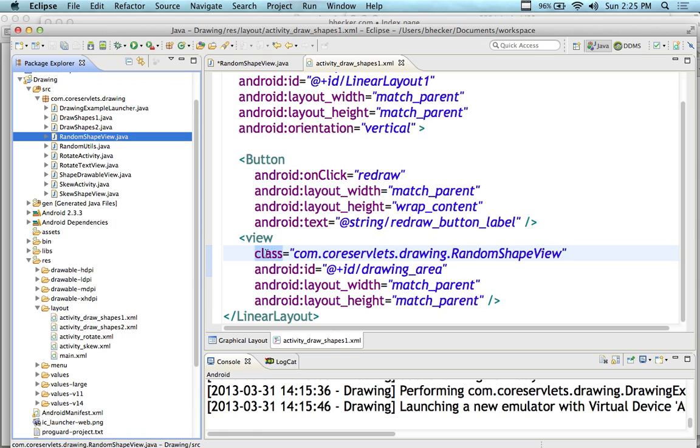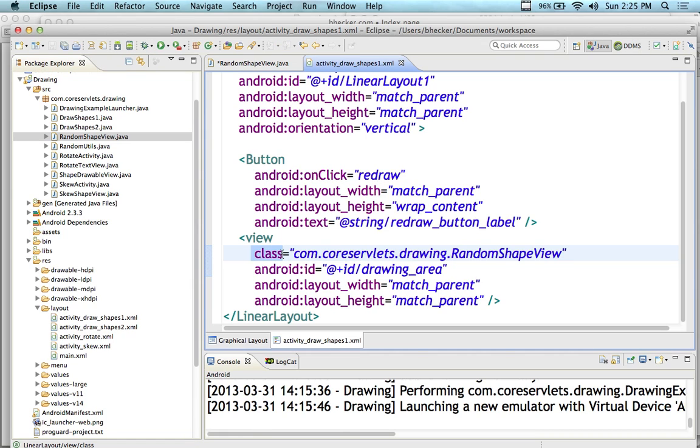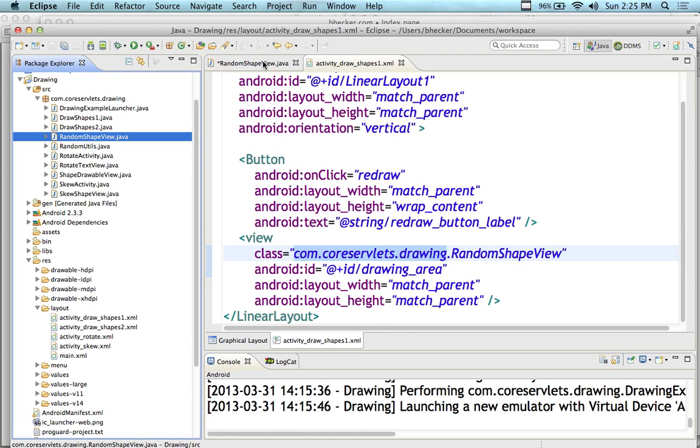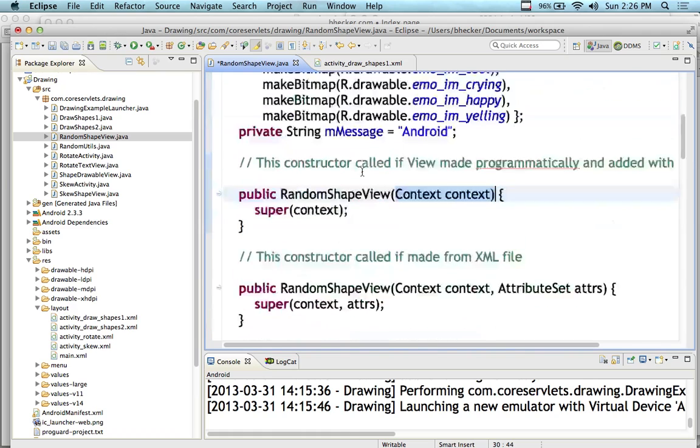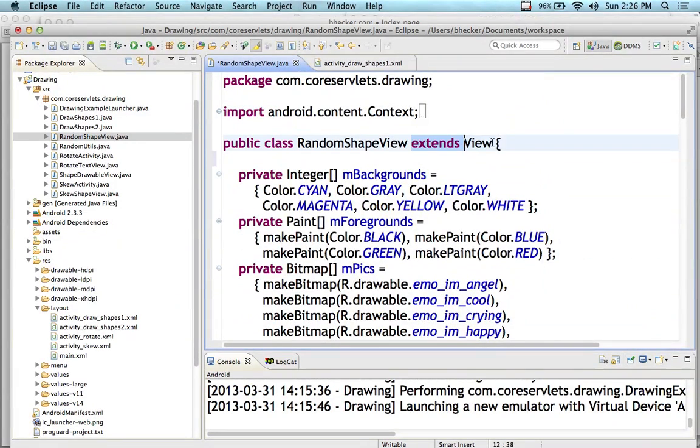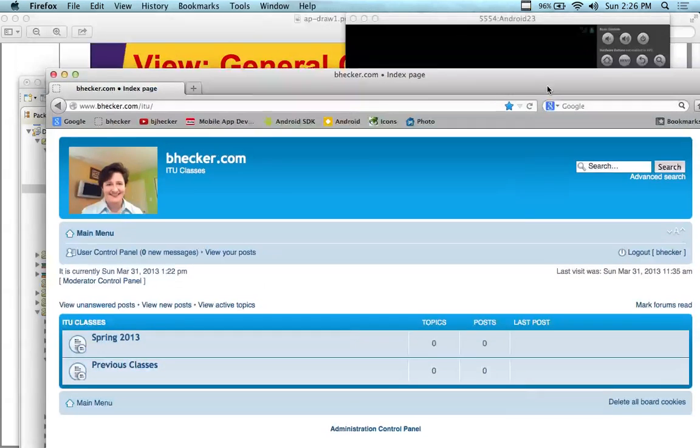And then what you're doing is, in terms of the class, you're defining the class equals something. And this is the class that you created right here, given the package, and this is the package that's being used up here. So this is the class here. So we're taking this class and we're putting it in the XML file as a view. And this is the custom view that we're creating. We know it's a custom view because it extends view right up here. So we're creating our own view. We're creating our own object that's appearing on the canvas, long story short.